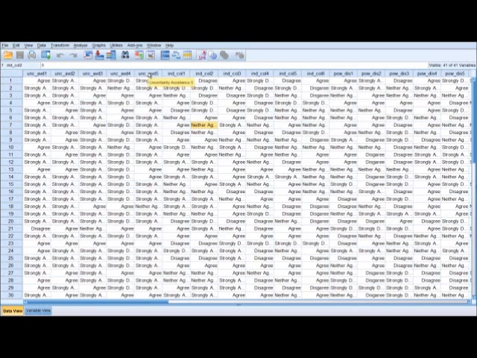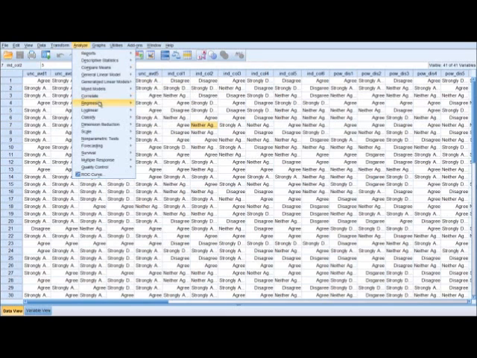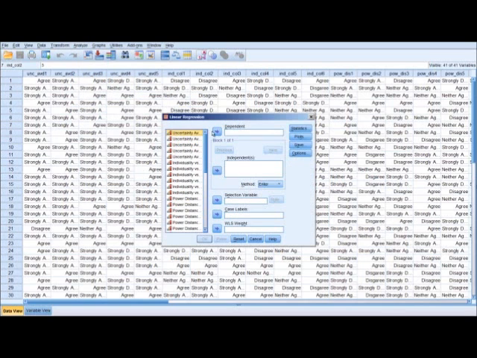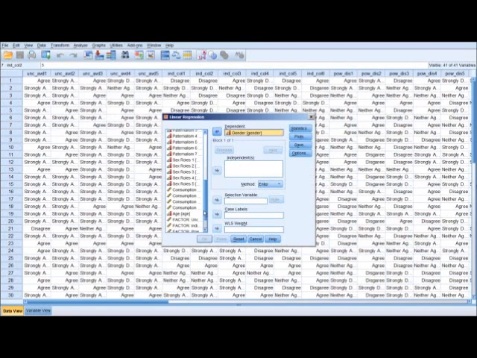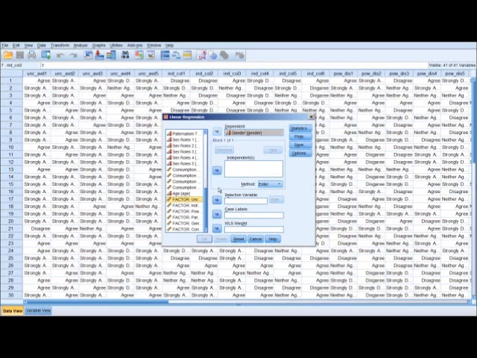The last test we're going to run is a regression analysis. Click Analyze, Regression, Linear. You're going to put your dependent variable up here. It's either age or gender in most cases, so we're going to use gender. Down here for your independent, you can put multiple variables in here, whether it's uncertainty avoidance or a bunch of the other ones.